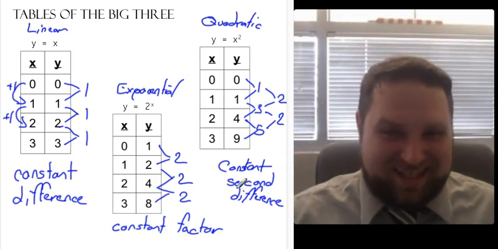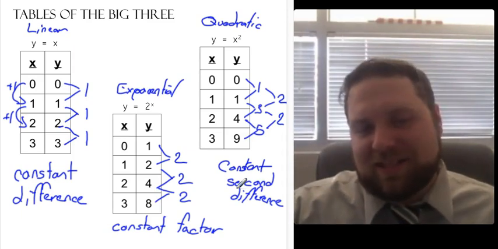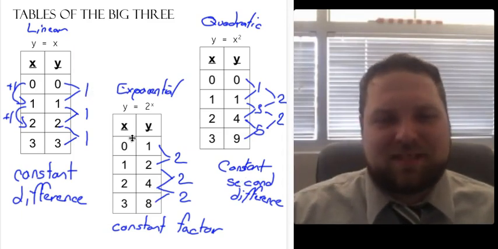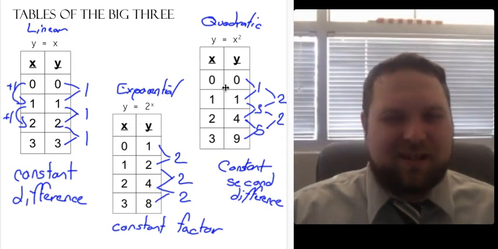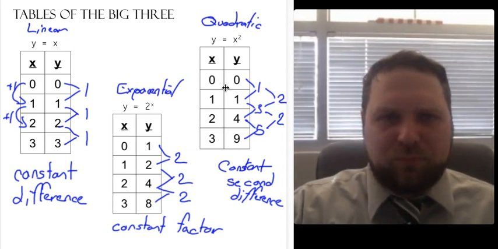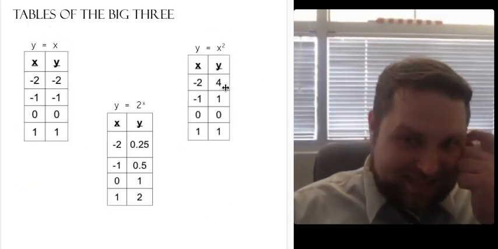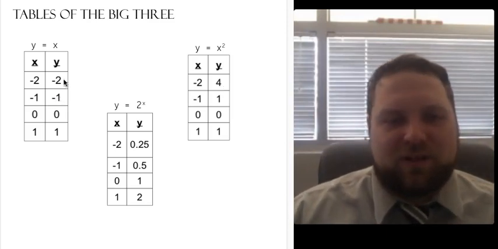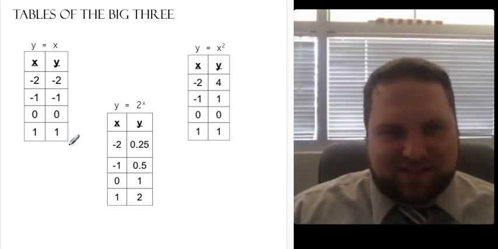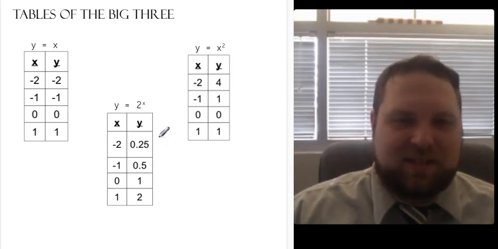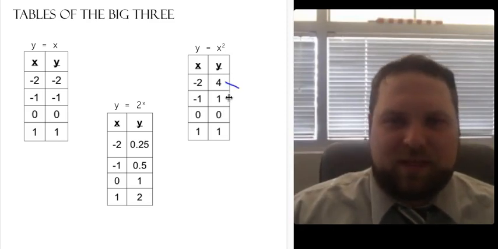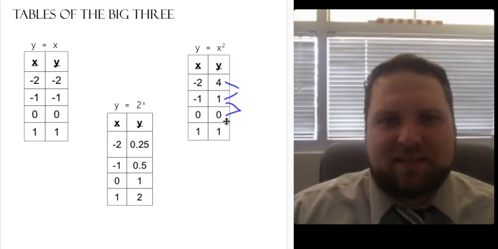Now, the quick and easy way is if you're asked if it's linear, exponential, or quadratic, and you know it's going to be one of those three, test for a constant difference, test for a constant factor. If it doesn't have either of those, odds are pretty good it's going to be a quadratic. So looking at this, we can test the same way. Like if I want to take one of these and determine if it is linear, exponential, or quadratic, what I can do is to test and see if it's linear, see if it has a constant difference. To see if it is exponential, check for a constant factor. And for my quadratic, which is where I'll pick this up, we test for a second difference.